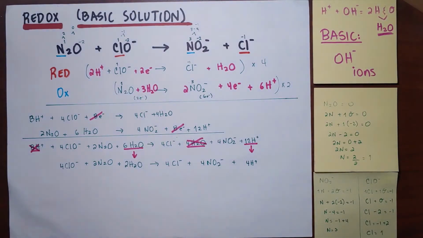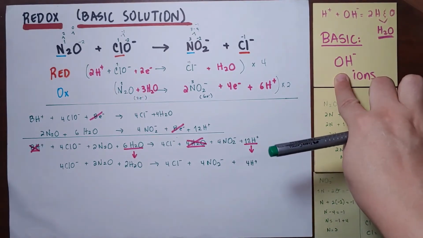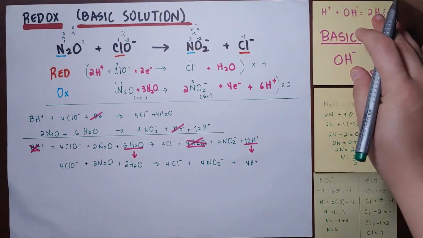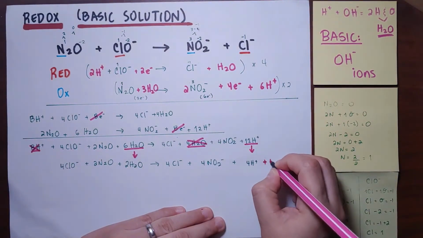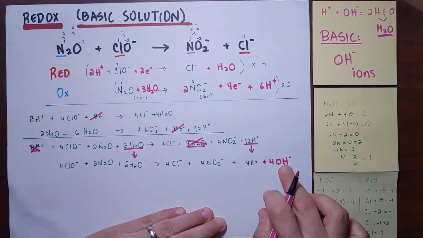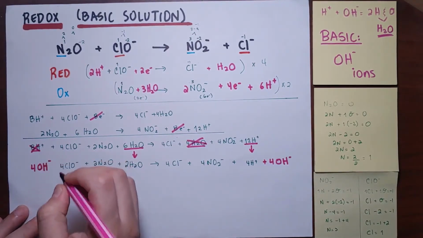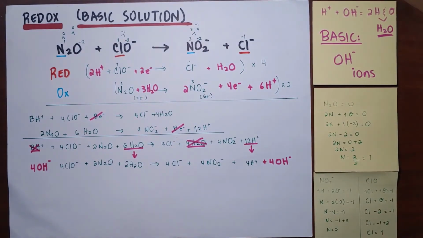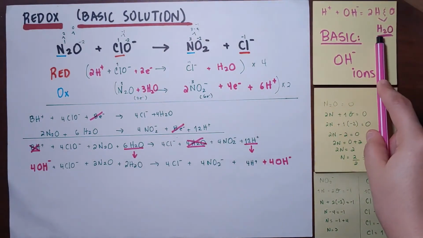Now what comes is that what makes this a basic solution, that is, we need to add hydroxide ions. How many ions? As many as the hydrogen ions. So you have 4 hydrogen ions. That means that you need to add 4 hydroxide ions here, but also in my reactants. So 4 OH ions, okay, in both sides of my reaction. So after this, in the place where you have H plus and OH, you're going to add them in order to get water.